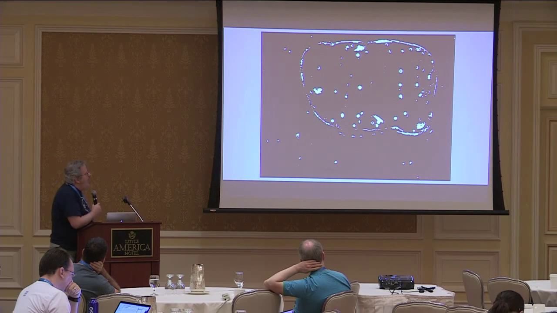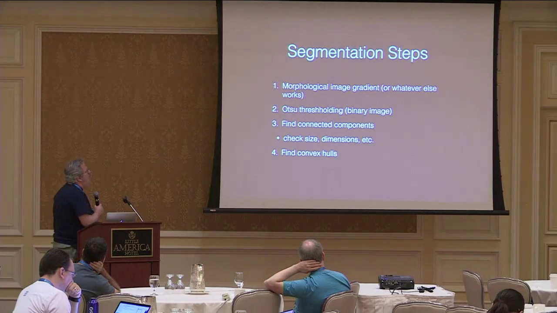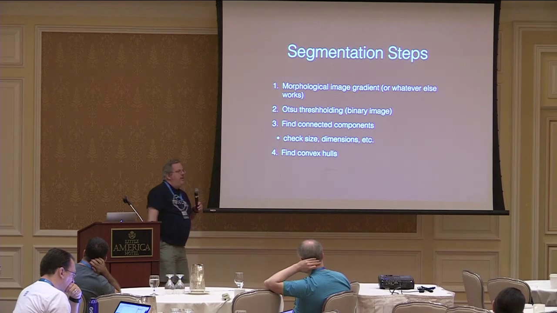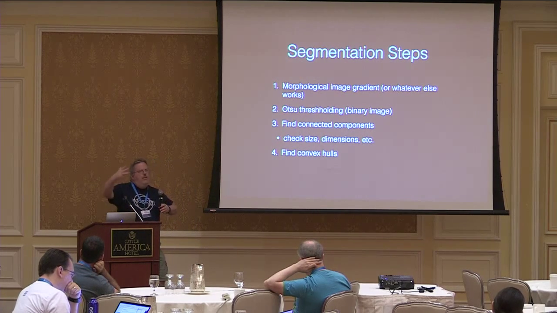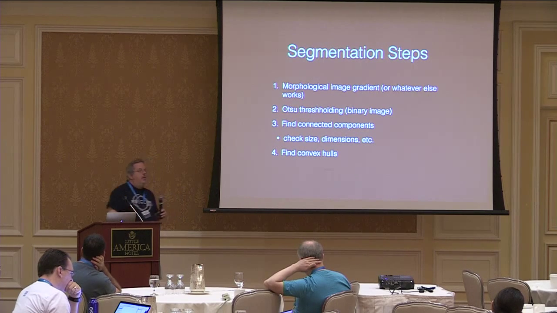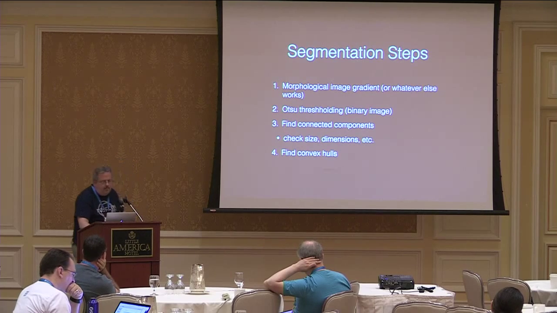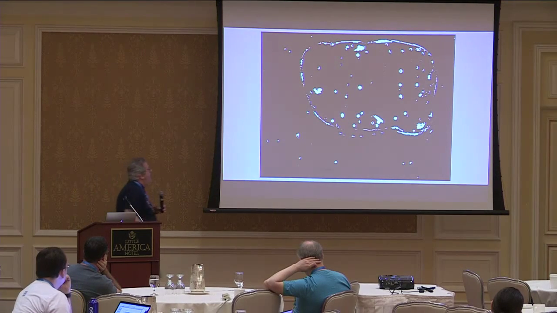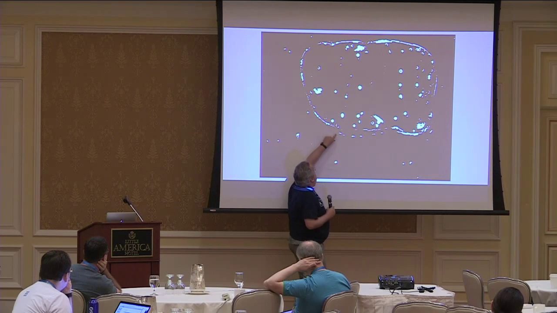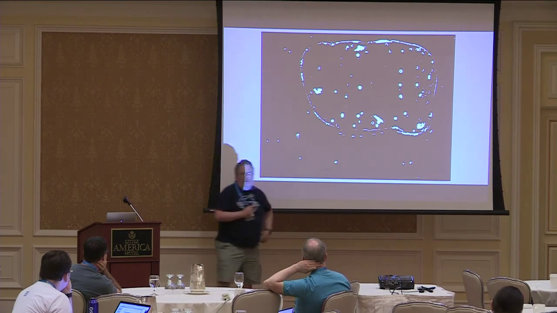So what you do after that is, this sort of summarizes it, and I'll go through the final couple of steps. So find something to try to enhance the contrast of wherever the cells happen to be. And morphological image gradient worked okay for this. And then Otsu threshold, and try to have some sort of foreground and background. Then you want to find the connected components, so all the areas that are connected. This is like a normal computer sciencey thing. So like that's a connected component. That long thing going up here is one.